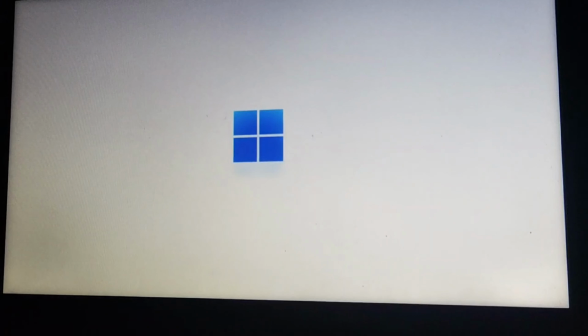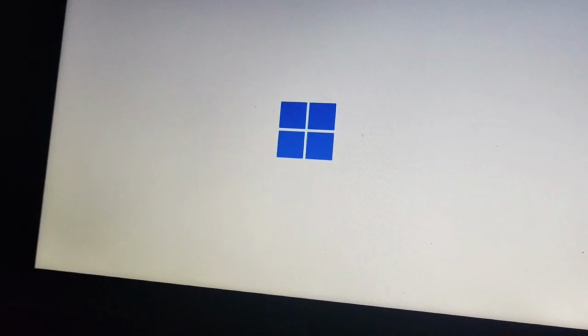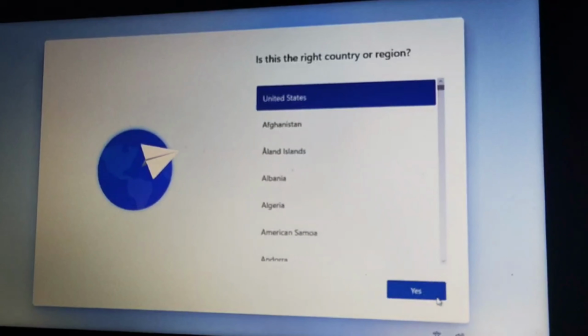Now the installation is done. We got this Windows logo, and we will now get the Windows setup.